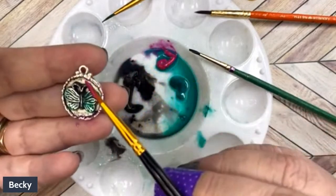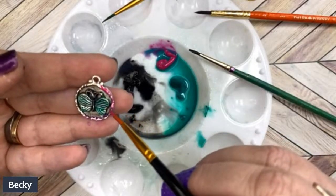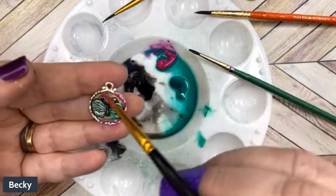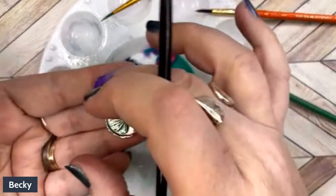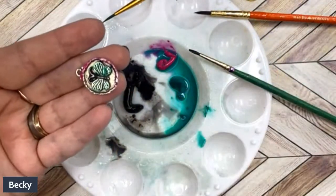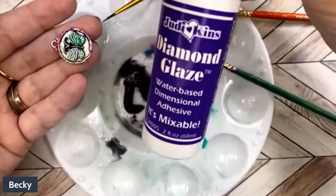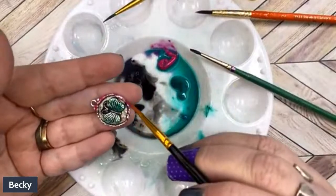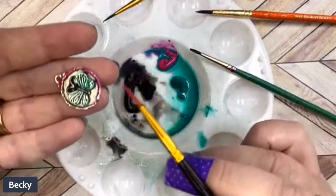Yeah. I decided it needed some pink, so I'm just putting a little bit of pink around the edges here. That's super fun. And then when you're done, like Abby said, the important part is to seal it. There are a variety of things you can use. You can use, where'd it go? The diamond glaze, like I showed earlier. Nail polish, Mod Podge, your sealant of choice. The spray sealants are cool too.